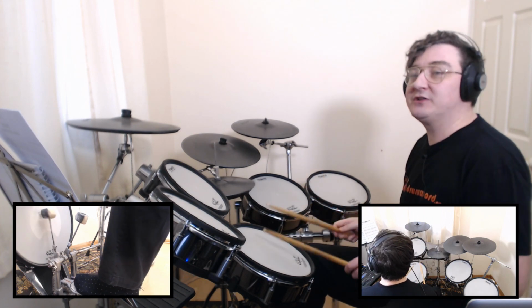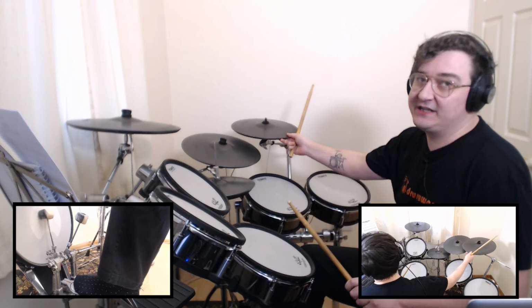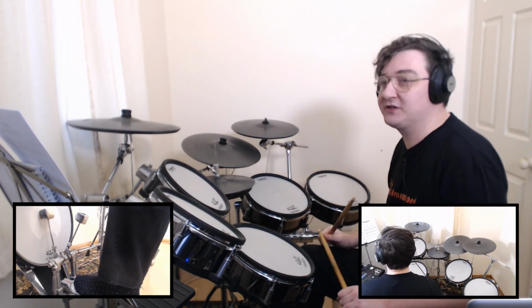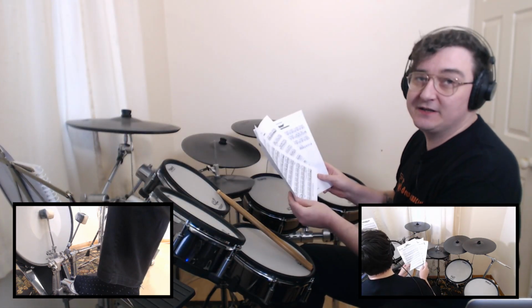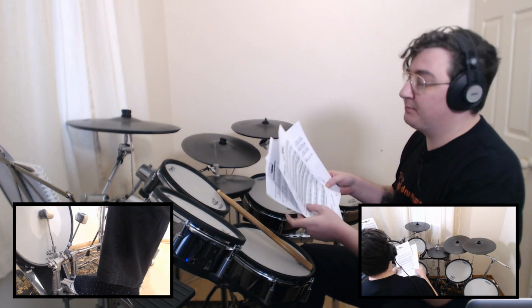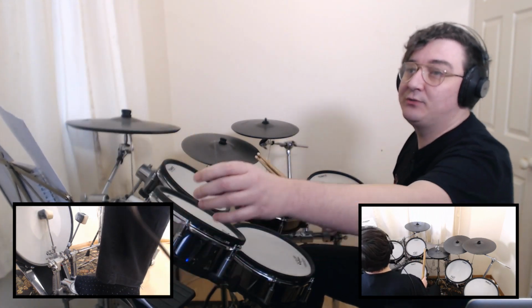So we get this 1 and 2 and a 3 and a 4 and a 1, just single strokes on the snare drum. We're then into the main groove on the loose hi-hat, as I've written here on the chart, which by the way you can download from my website for free. You find all 3 pages and a link to those 3 pages beneath this video. So you might want to have these printed out in front of you as we go through this together. Hopefully it will make things a lot easier for you to understand.